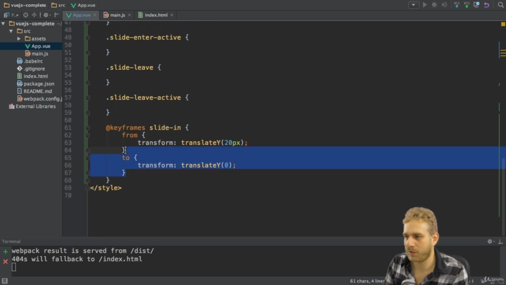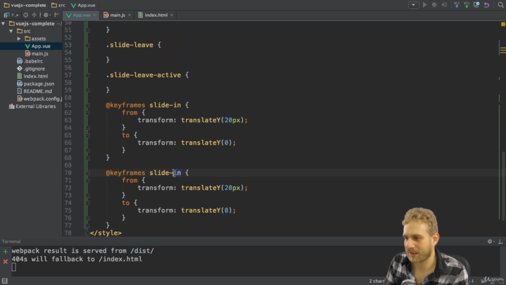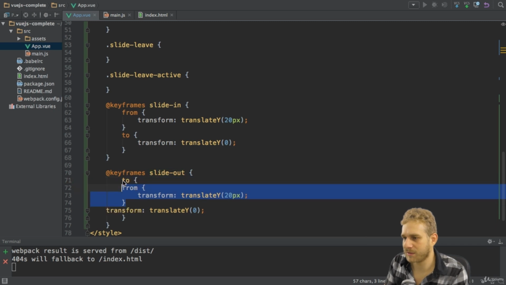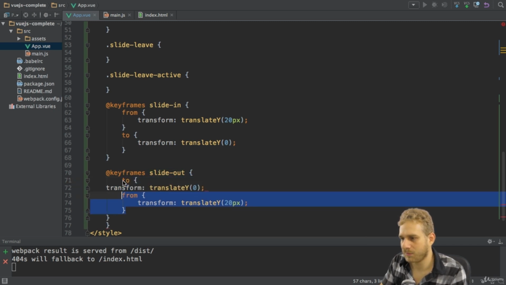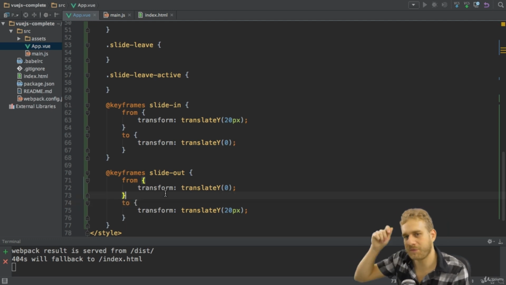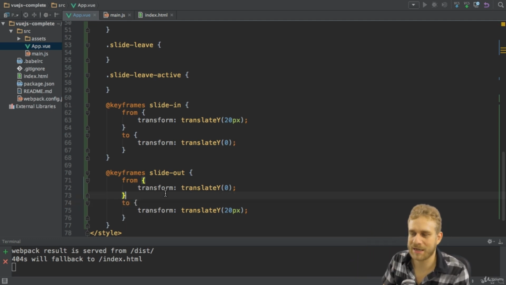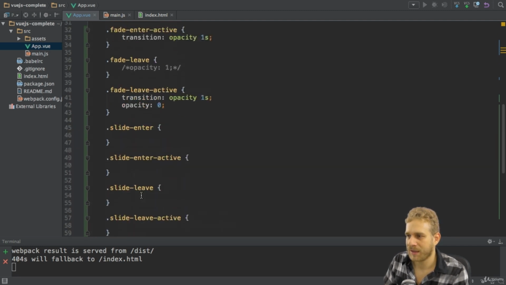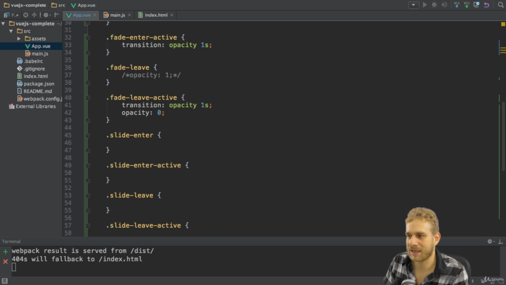Well, and I can basically copy that for the slide out animation. So slide out like this. And then all I need to do here is move this like that, and then rename this from and to, from and to also slide it out on the y-axis again, so that we have a nice sliding animation. Of course, set up any animation you want. Now, with these keyframes here configured, I can now set up the slide classes up here.